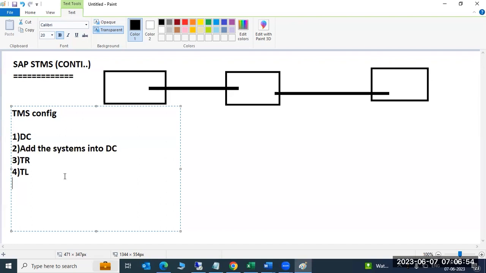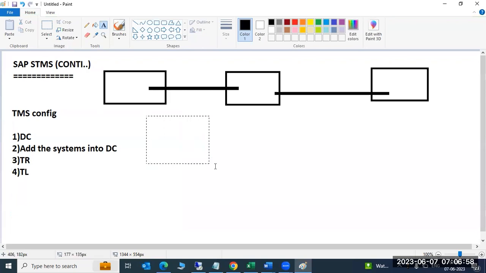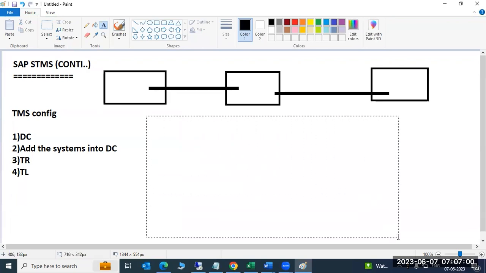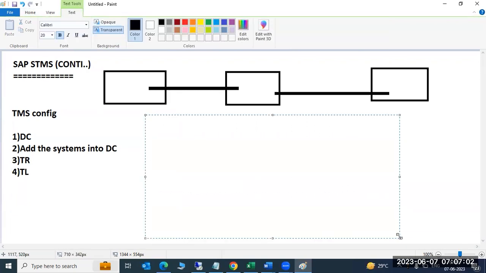When you do all this configuration, certain items are created automatically in the back end. One user will be created, called TMSADM.